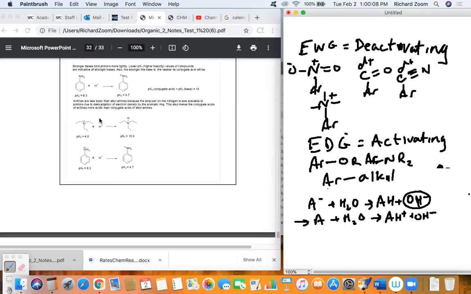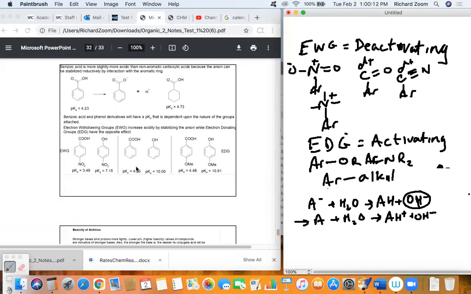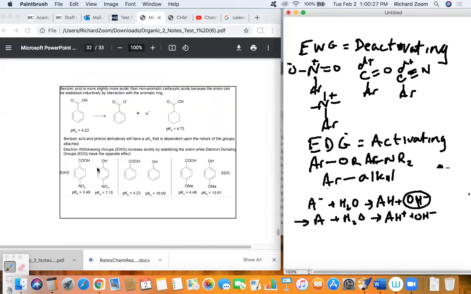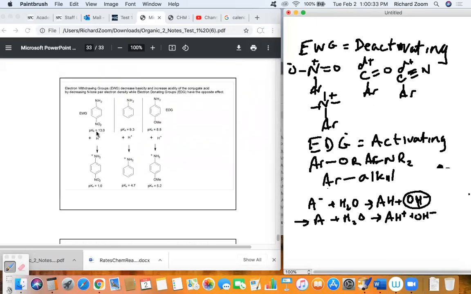Okay, so the stabilizing part is going to be different, or the taking and giving of electrons. Yeah, do you see what happened in this case, Julie? The electron withdrawing group actually had a stabilizing effect on the anion. Right. So it made the compounds more acidic, whereas over here, you can see it makes the compounds less basic.